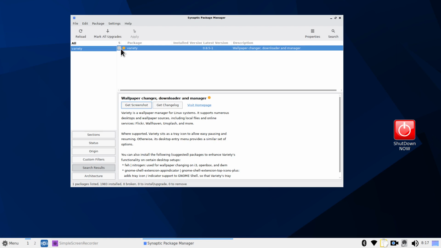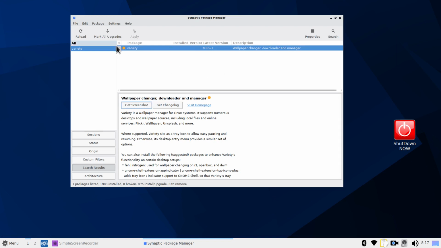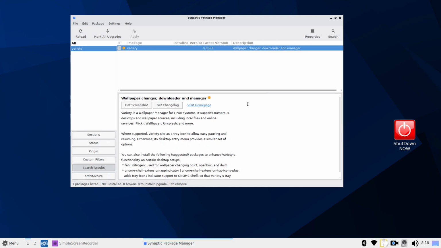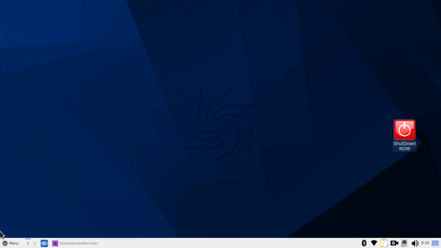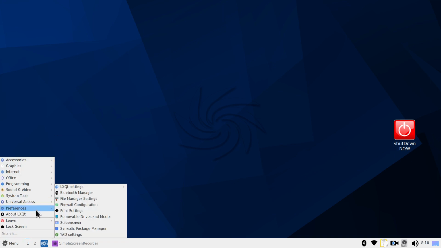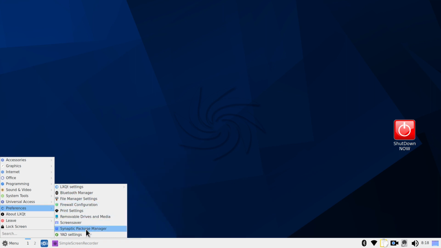If you wanted to install that, you could right-click, install. You can also click and mark for install. Once you do that, you will have some additional stuff with some things, and you mark that additional stuff. And then you hit apply. And that's how you do the install for Synaptic Package Manager. Now I'm going to use Alt F4 and continue. All right, so there are 3 ways to install software here. So that was Synaptic Package Manager.